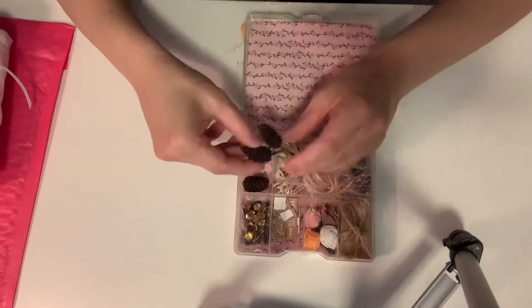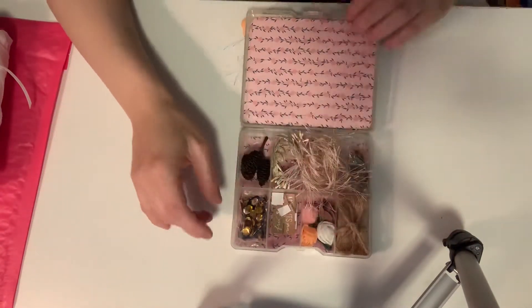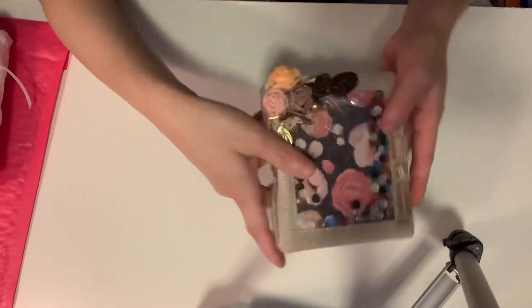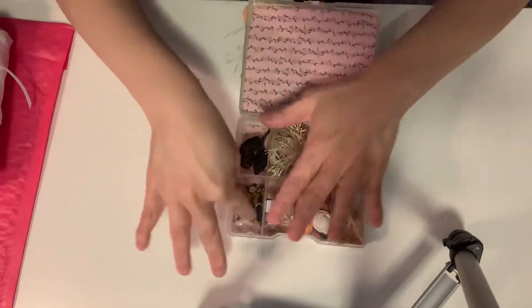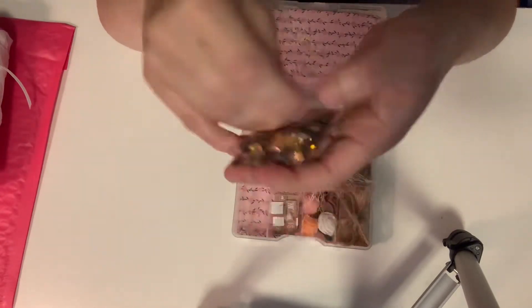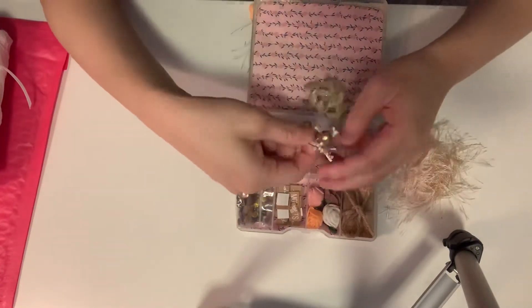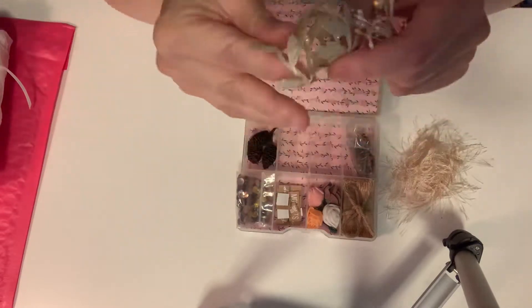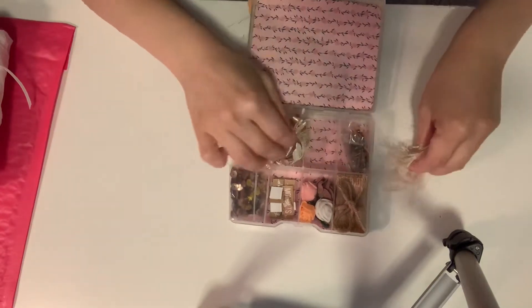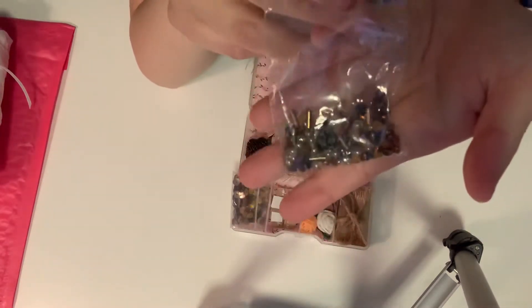So when you open it up, she added some pine cones in here. And then this is the paper for the back. She also added paper at the bottom. And then this is the beautiful sequence of fall colors. Very pretty. And then she put some eyelash trim. And then in here — this is nice — some trim with these. Very pretty. And then here are some like beads inside.